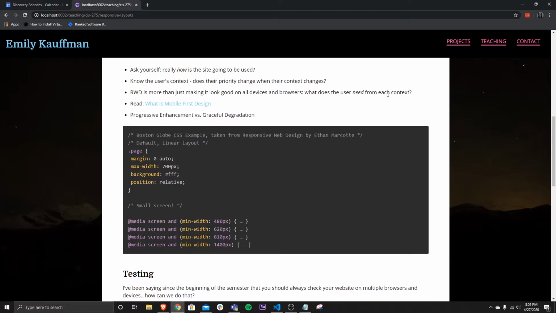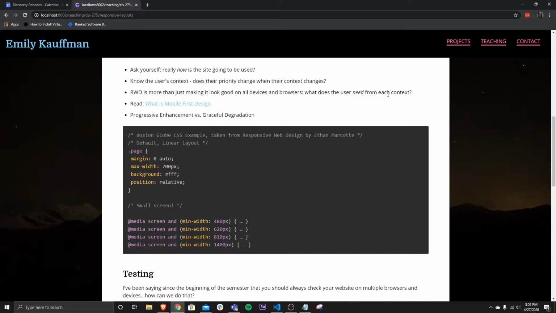And you have to ask yourself, how are our sites really going to be used by our users? We have to think about the context that they're using it in, in addition to just the device that they're using it on. So it might be, are they using the site while they're walking on their phone? Are they on the subway? Are they inside or outside? Are they in an area where cell service might not be super great? And these are all things that are going to affect our design decisions.